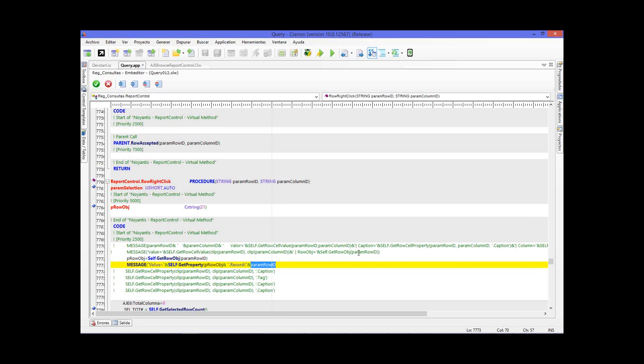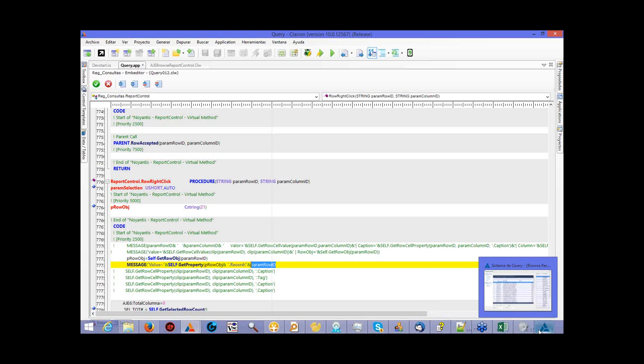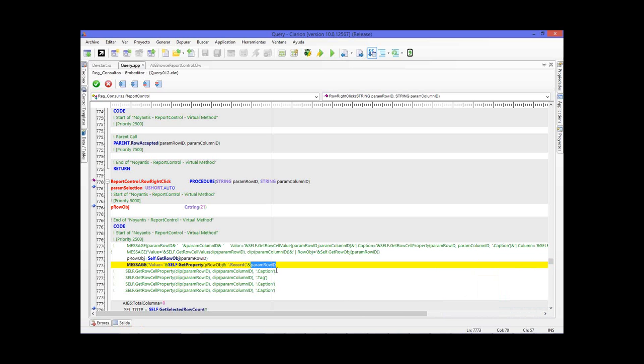Column ID or row ID? No, what do you want when you do right click? Do you want to see the row ID? The value of the cell. You're not going to get it here because you don't know what cell they are clicking on because of the column ID. You're going to get a false column ID back, so you can't work out the index of the column because you're going to get a wrong column ID back.